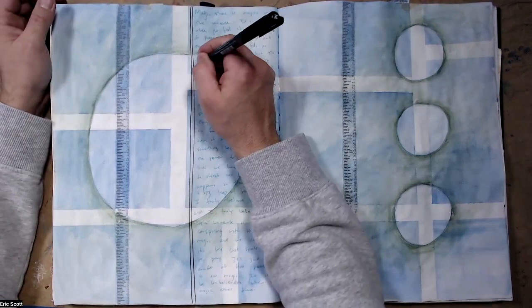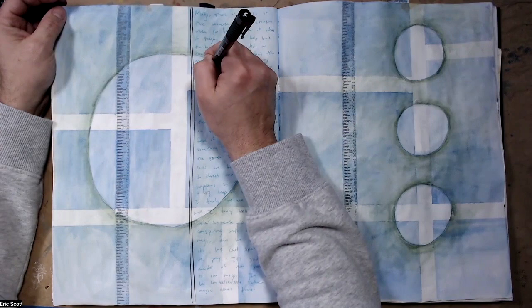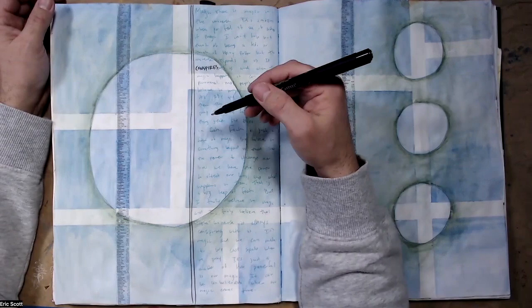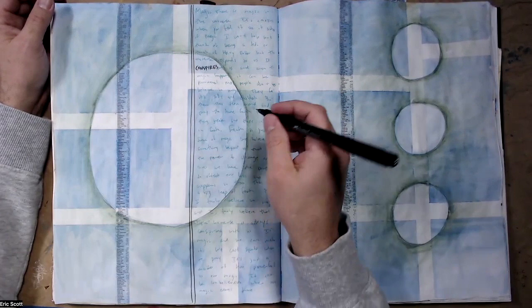So here's the word conspires. I like that word. Conspire. So the universe conspires with us. I'm not picking the word I started with. I mean, I used the word magic, and I've used it several times, but I'm not going to pick that. But here's one, faith. I like that word, faith.